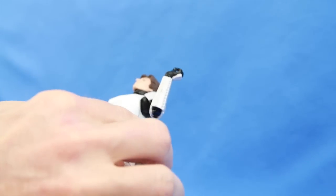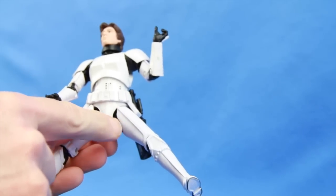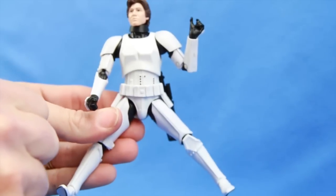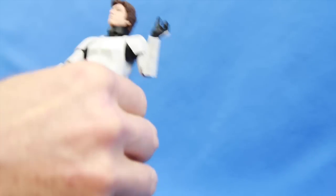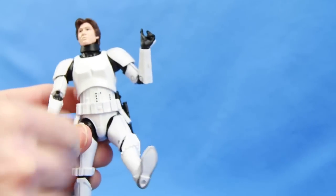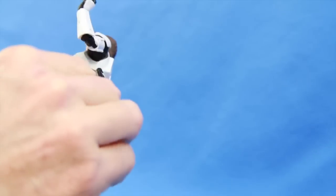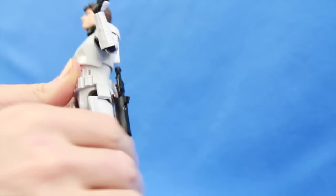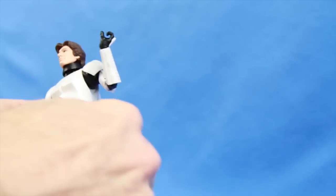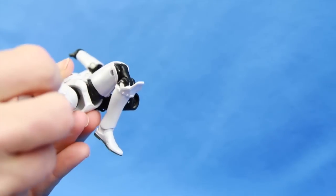Legs are attached with ball hinge joints, but again, with the armor pieces, it does limit how much he can do, like the splits. You can kind of get his leg forward if you turn it a little bit, so you can get his leg forward about that much, but you can't really get his leg back at all. He also has a swivel at the thigh. Then he has the double hinged knee.